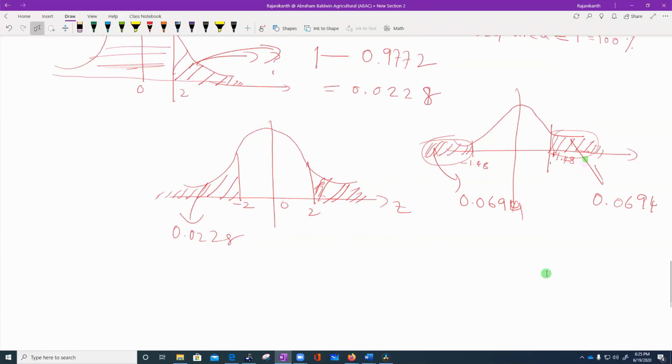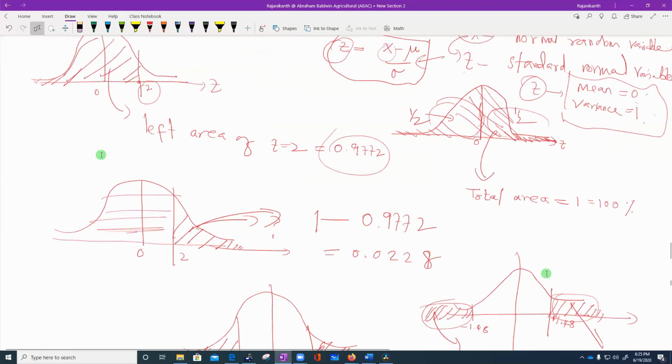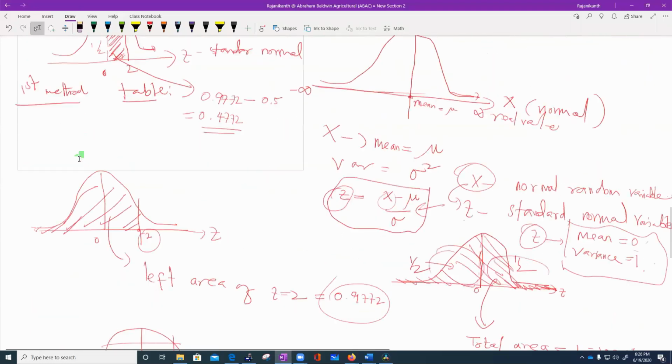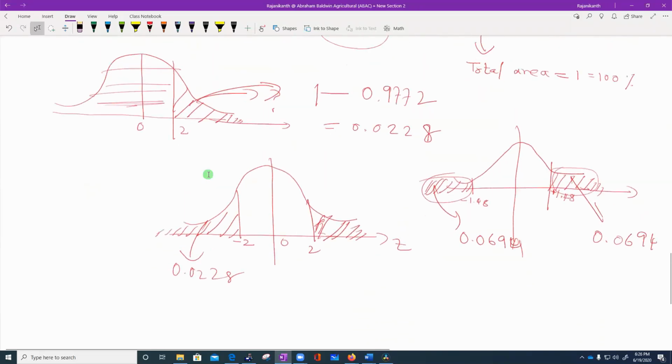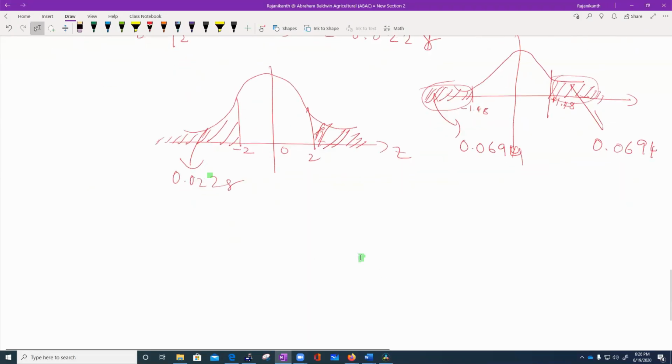So far I explained everything without using a calculator. But we have technology. Within a minute we could find the area, whether right or left or in between. So I'm going to show you how to use the calculator. All of this I explained clearly in my video lecture note, so why don't you go and check? I will show you only one of these problems. Let's see, very smart question now.